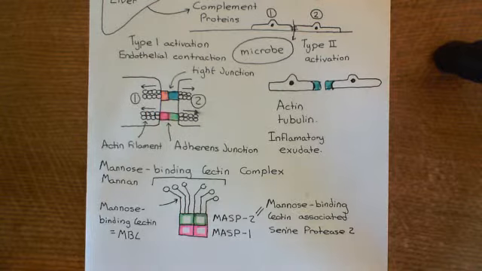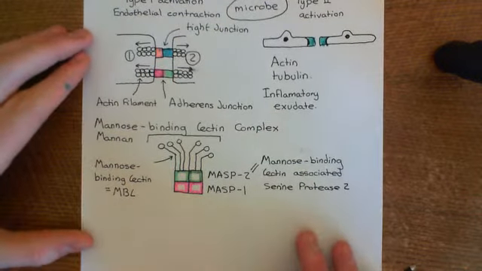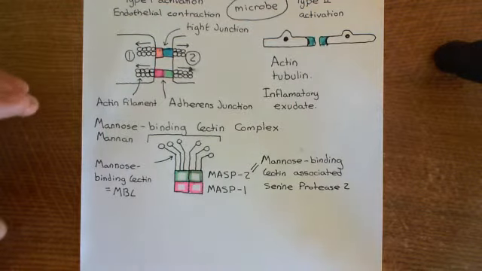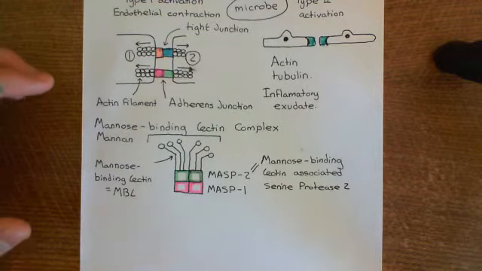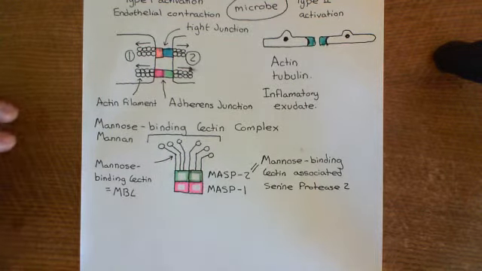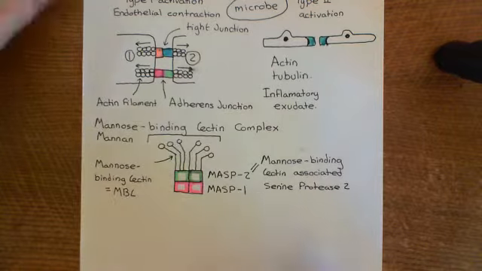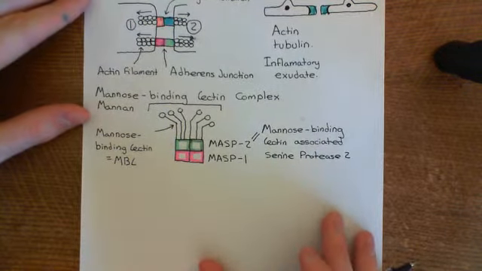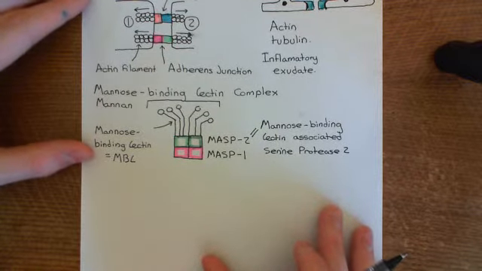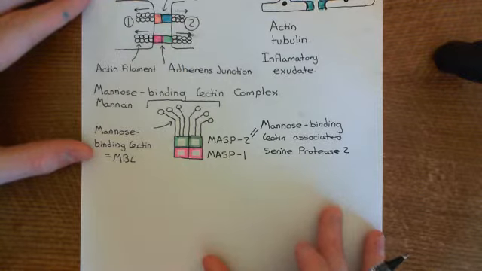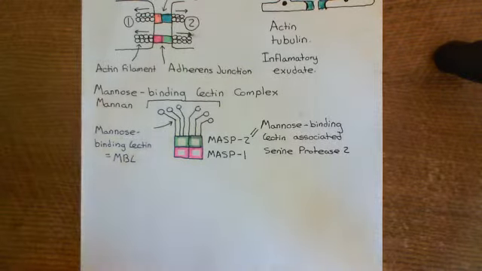Okay, right. So what does the mannose-binding lectin complex actually bind to on the surface of these microbes? Well, it binds to glycoproteins and carbohydrates which have either mannose or glucose monosaccharides at the end of the carbohydrates. So let me show you the structure of glucose and mannose so that you can understand what the difference between the two are. Because if you're not armed for this, you will think that mannose and glucose are exactly the same thing, but they're not. They are different optical isomers of the same molecule, if you like, but they are different molecules.